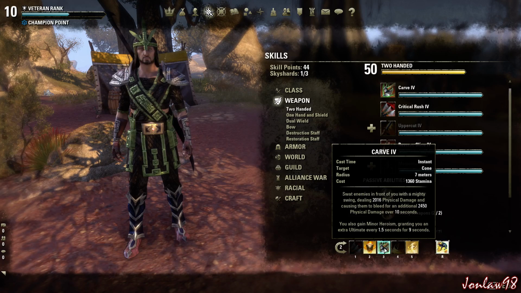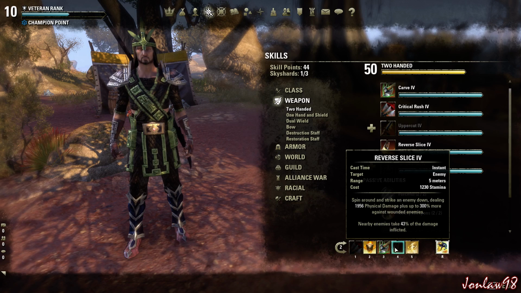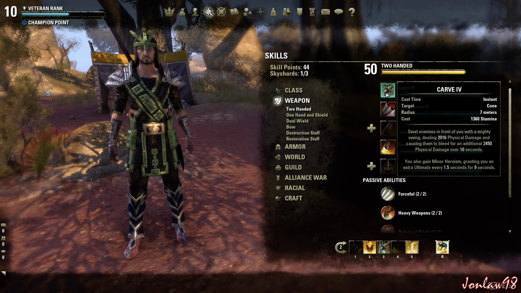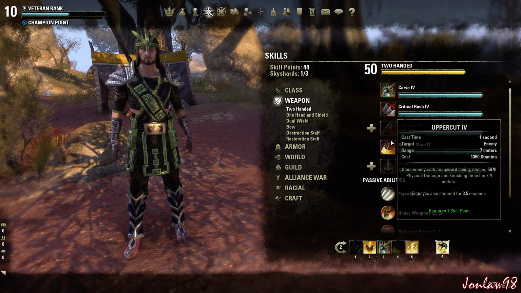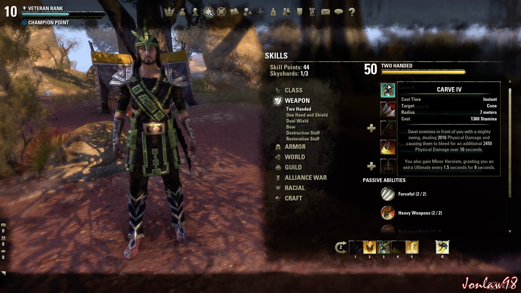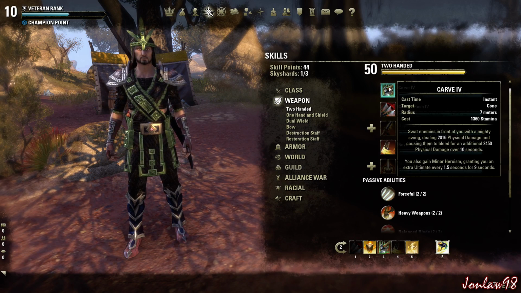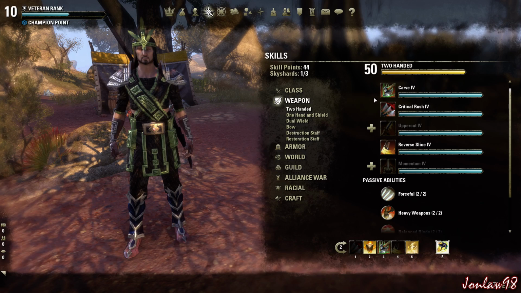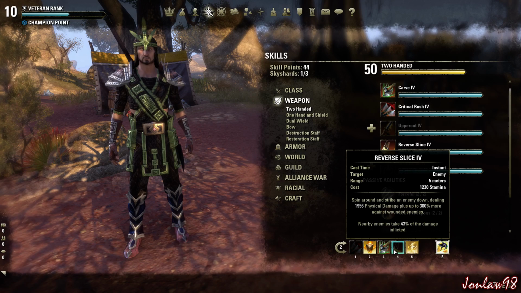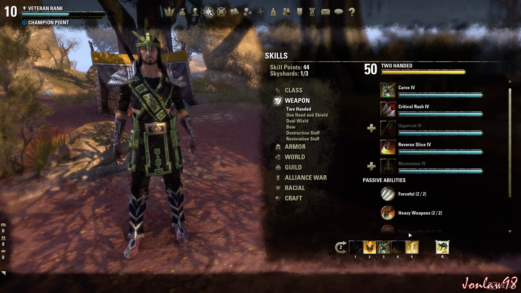And then Carve is my primary attack next to Reverse Slice. Carve you'll use most of the time because, well, I haven't actually looked at the cost of it. It costs a little bit more, but it does slightly more damage, and I feel like it attacks a little bit faster. Reverse Slice is for AoE, and what that does is just clear out mobs for PvE stuff.